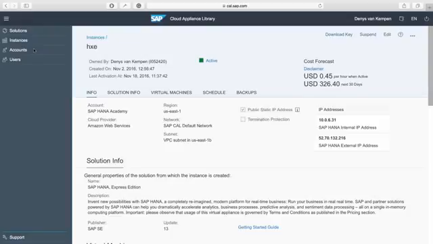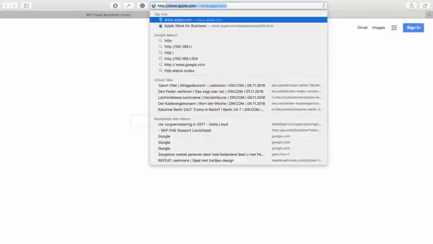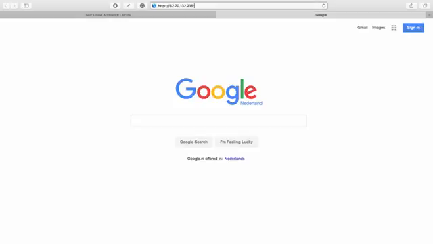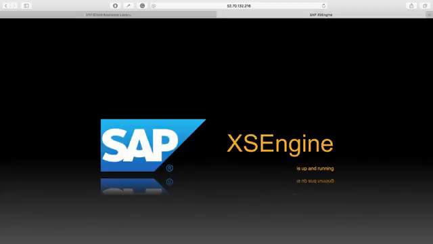Here I'm looking at my instance page in the Cloud Appliance Library for HANA Express, and we know here we have two IP addresses, a public one, an external IP address, and an internal IP address, and we will need both in this configuration. So let's first do a quick test if we can connect to our HANA instance. I'll copy the IP address, and then using HTTP IP address, and the port is 8000, which is 80 plus the instance number, which for HANA Express happens to be 00. So we get 8000. And this is the default port for HANA XS.